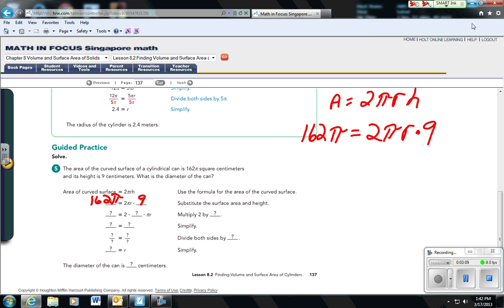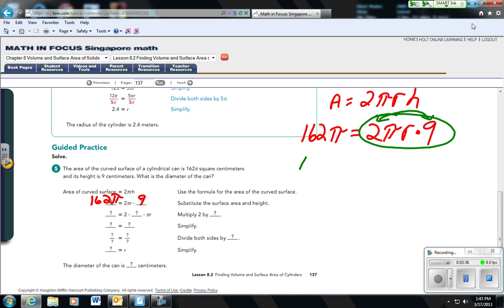Okay. Then we solve for r. We want to get r all by itself. They're asking us for the diameter. So first we find the radius, and if we find the radius, then we certainly can find the diameter, because we know to just multiply the radius times 2 at the very end. So on the right side over here, combine all of your like terms. So go ahead and leave out pi. Let's just multiply the 2 times the 9.